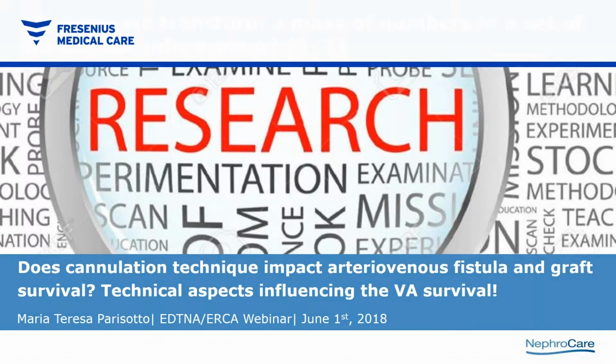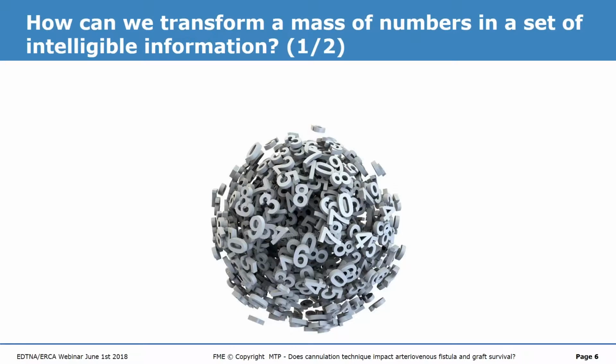Before really going to the technical aspects, I would like to speak a little bit about the process of decision making, that is extremely important for the nurses, because we are always in contact with an enormous amount of data, an enormous amount of numbers or data information that we collect during our job. And we have to be able to transform a mass of numbers into a set of intelligible information.